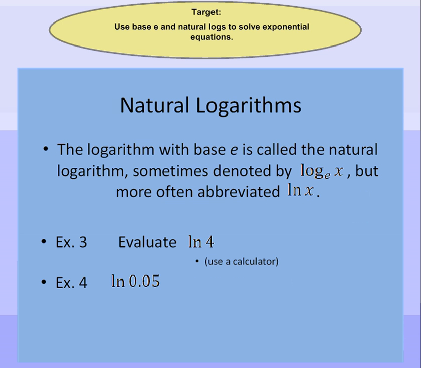Natural log is in many respects the opposite of e. It is the logarithm with a base of e. We call it the natural logarithm. So you can denote it one of two ways. You can write it as log base e or ln, which stands for the natural log. We're going to see the ln more than log base e. Your calculator has natural logarithms already programmed in. So again, using your calculator, you can find the natural log of 4, you can find the natural log of 0.05.